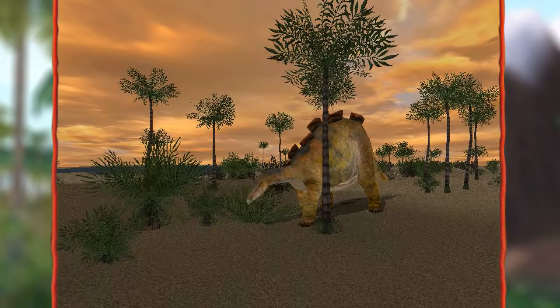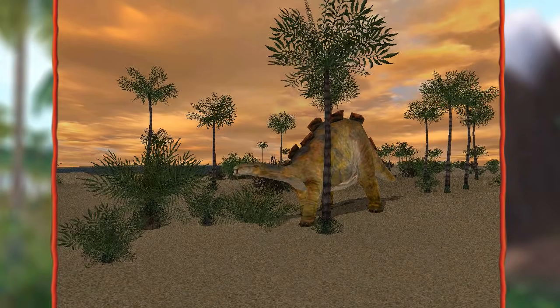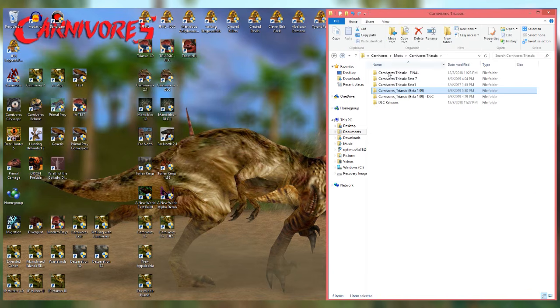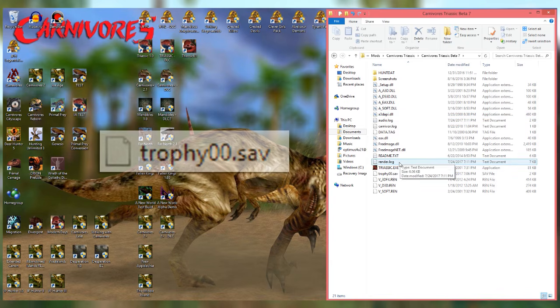Well, for me personally, I enjoy playing through the new beta releases again, but if you do want to pick up where you left off, simply set up the new beta release just like we've been doing so far in this video, then go back to the old beta and look in the mod's main folder. You should see a file labeled Trophy00. This is your save file.